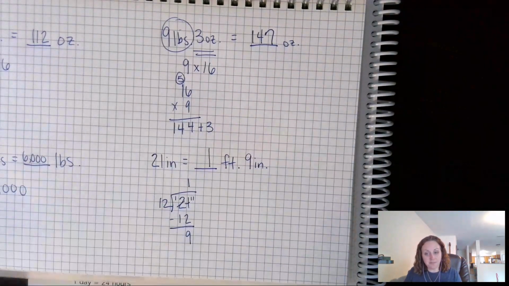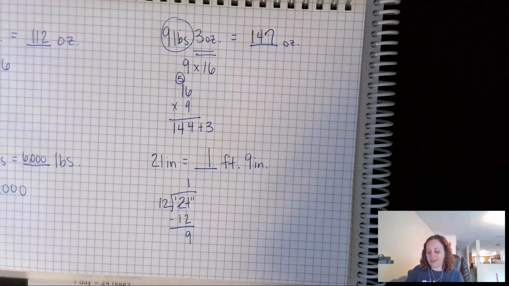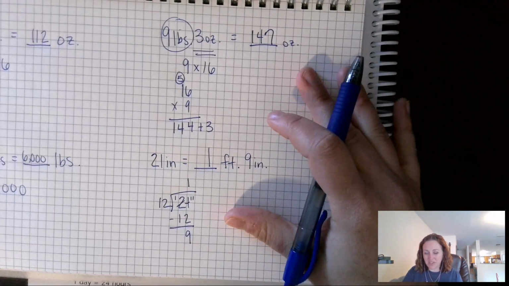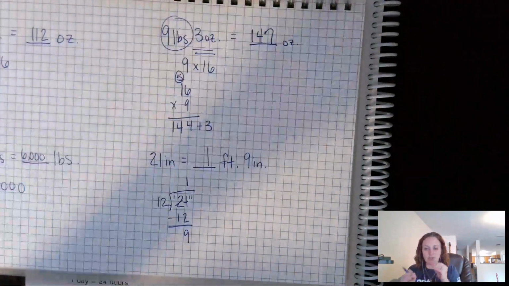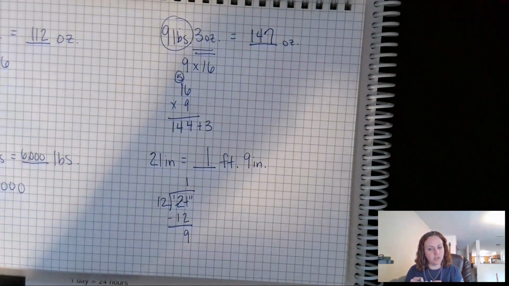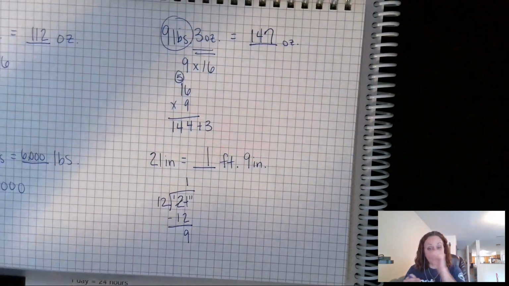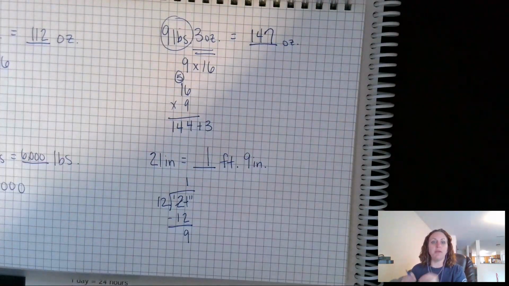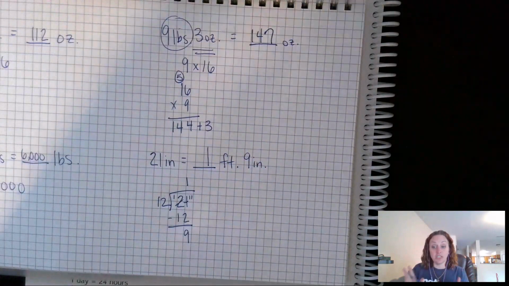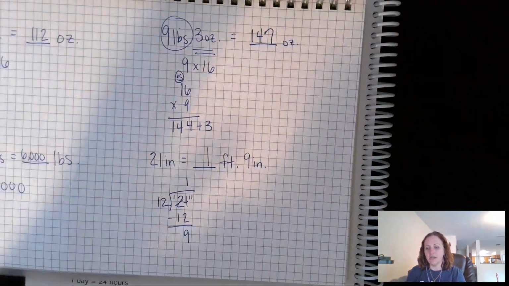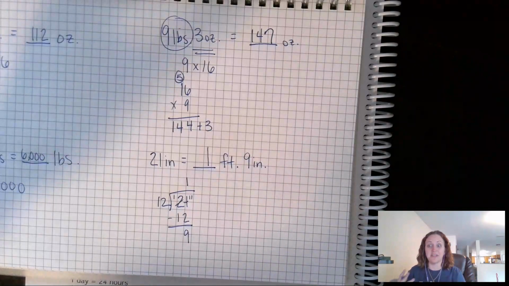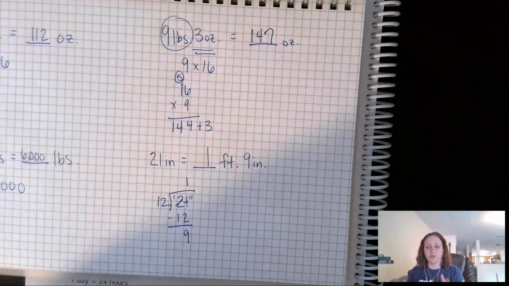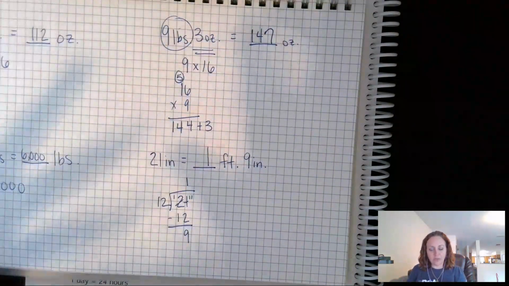Okay, so just giving that as a quick little note. I don't think that you're going to have to be able to do that, but just in case you do, now you know what you're doing. You just are going to convert it so that everything is the same. That's always what you want to do when you're working with problems like this. Make sure everything is the same measurement before you're adding things together. Just like with fractions all having to be the same denominator, you can't add cups and quarts together because they're not the same. So make them all cups or make them all quarts before you start working with it, okay?